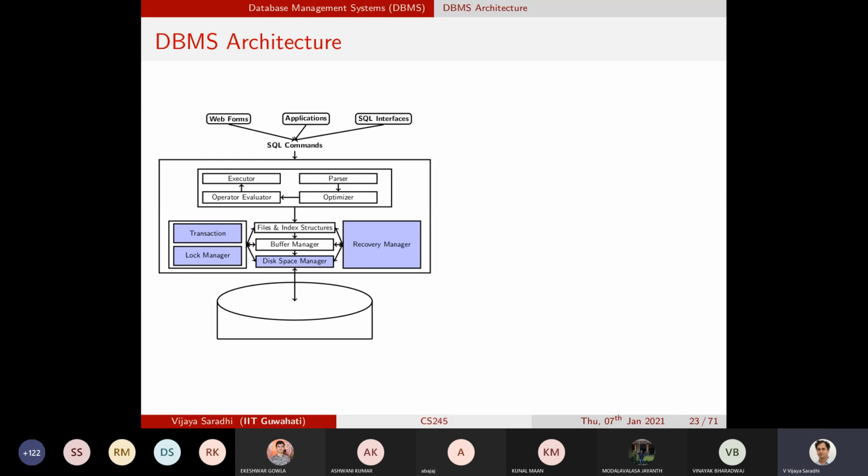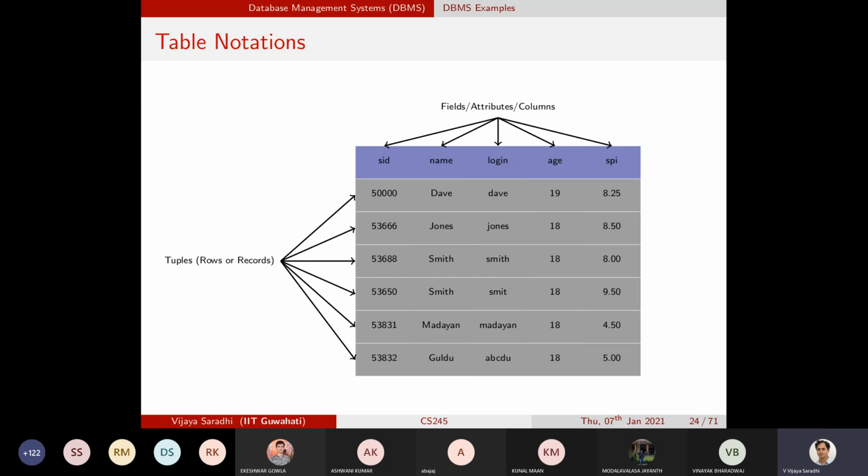Okay. So that is all about the architecture, and we will just go to, as I told you in the first class and in the last class as well, the database is all about tables. And what these tables contain, pay a little bit of attention, is that they contain several columns. Column 1, 2, 3, 4, 5. Five columns are there. These columns are fixed for this particular table. If the table's name is student, student has 7 columns or 7 attributes.